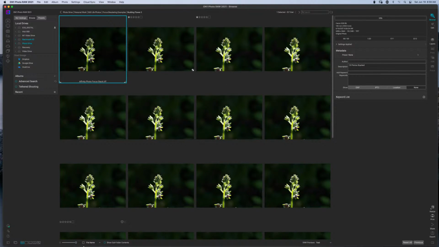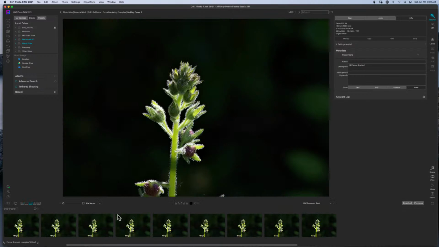So this is a completed image out of Affinity Photo of a budding flower. I didn't do any adjustments to it. I literally just saved it as a TIFF once it got done creating the final image. And as you can see, these are all shot in natural light, or at least this one is.